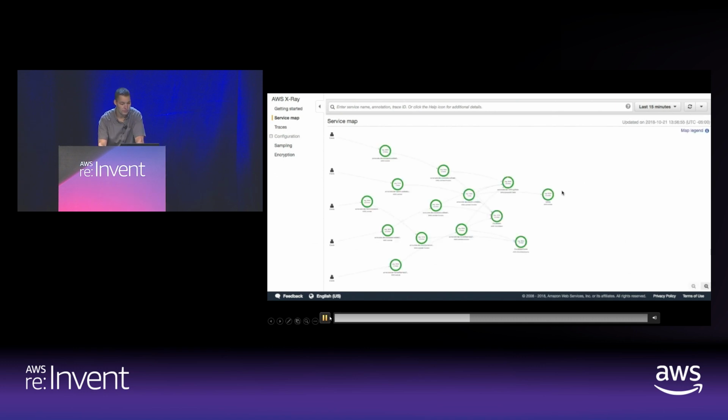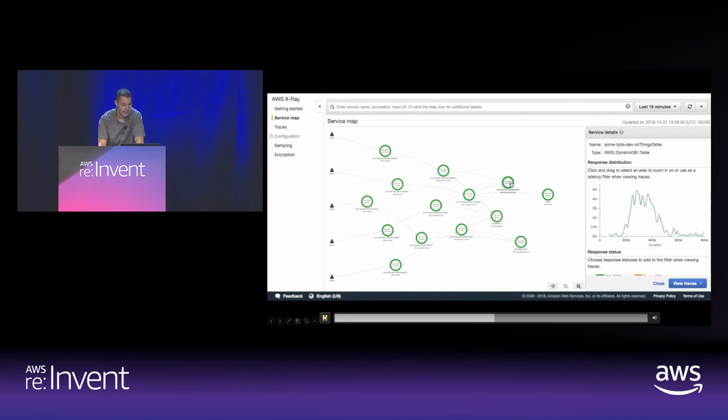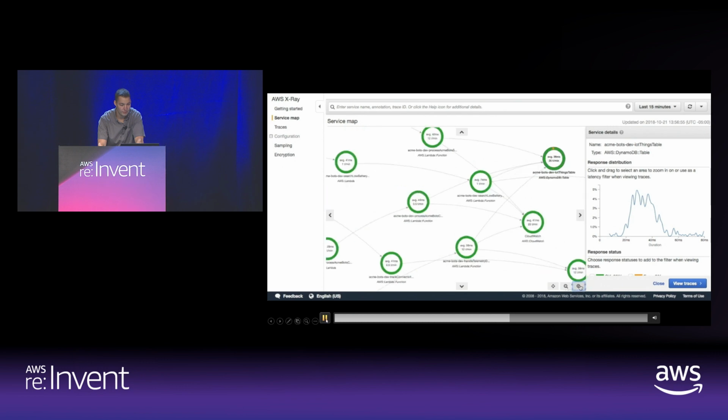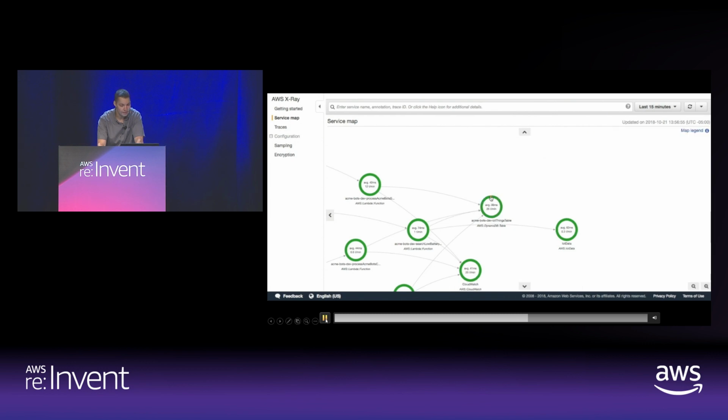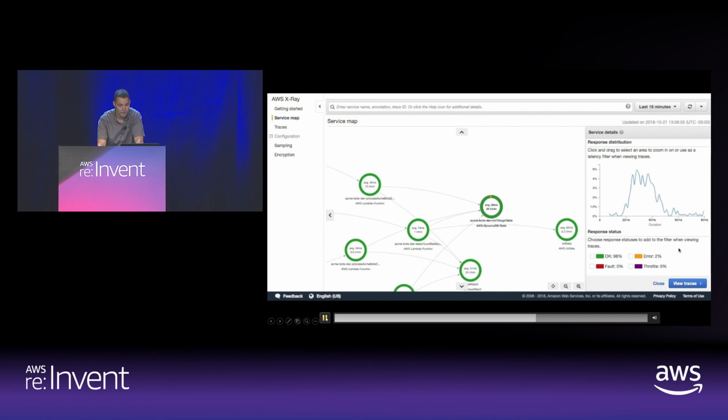In this case, we're going to zoom in on one particular component here. This is the IoT things table, and you can see the response times specific to that table. Now we can zoom in on the graph to see that a little more clearly. And you see there's a little yellow line there, or orange line. If you click on that and bring that back up, you can look over on the right-hand side, and this will indicate that there are errors.